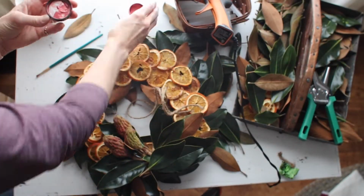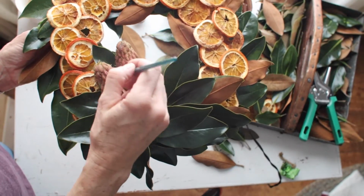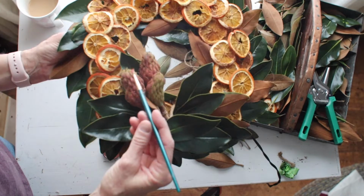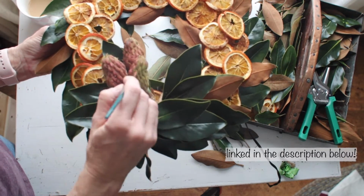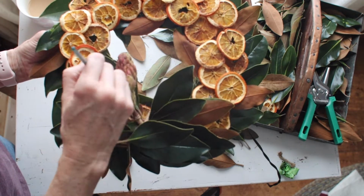The cones have a little bit of a red color to them, and I wanted to enhance that a little bit. So I used Dixie Belle's Gemstone Mousse in the color called Garnet, and I just dabbed a few spots here and there, and it gave those red areas a bit of a shimmer.